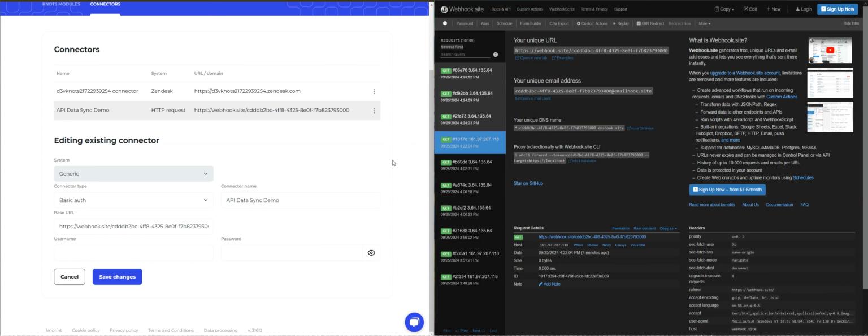Alright, so for those of you following along at home, once you get the generic basic auth with your webhook or URL of choice, if you're using webhook.site, I want to show you how to set that up really quick. As you can see over here on the right side of my screen, you just go to webhook.site, and then that will give you your URL. So I just copied this URL and put it in right here. But then we're also going to want to get data, right? So we're going to want to retrieve data.